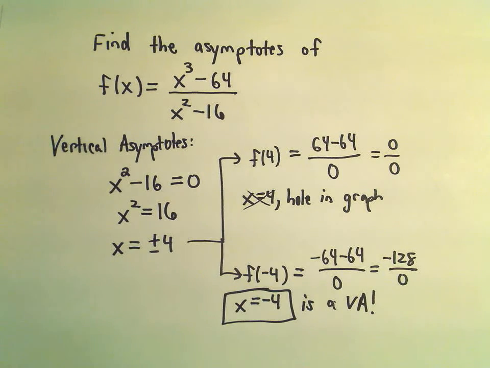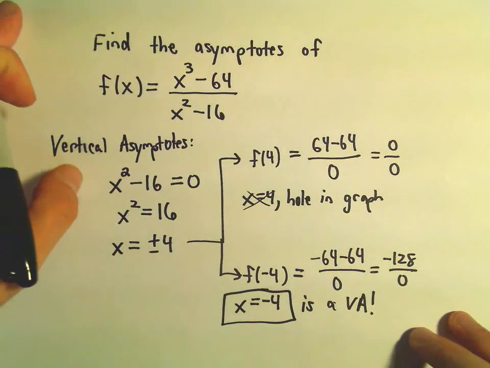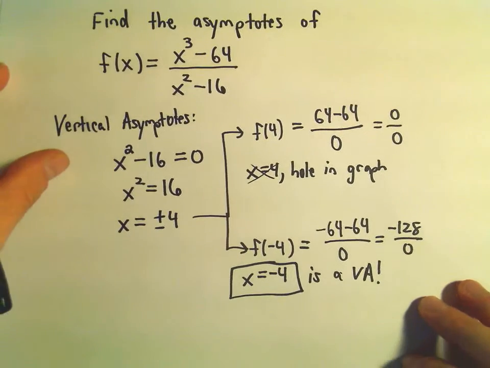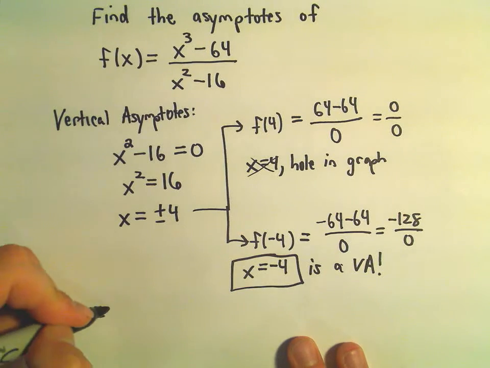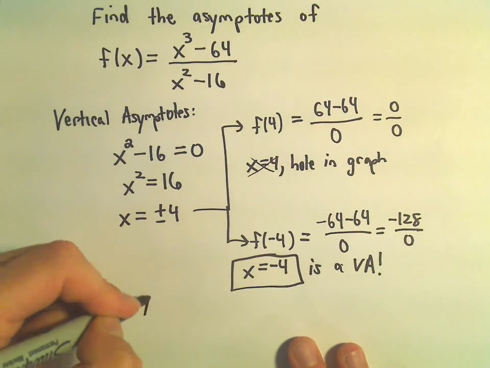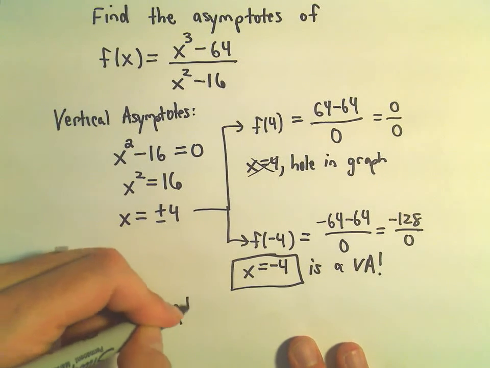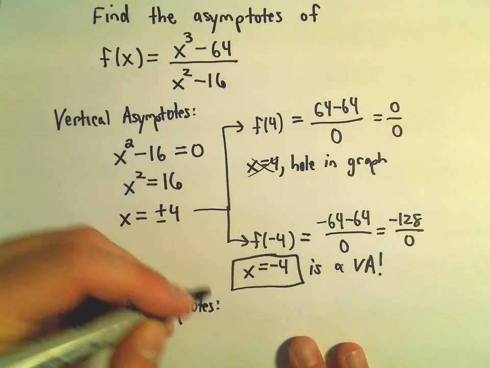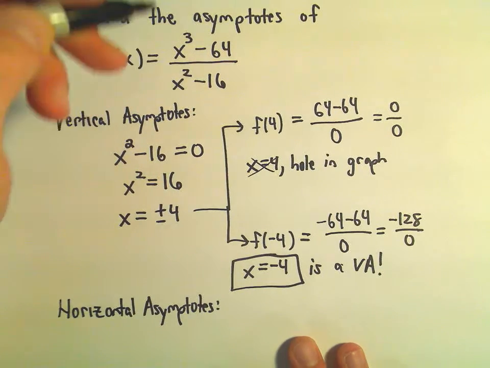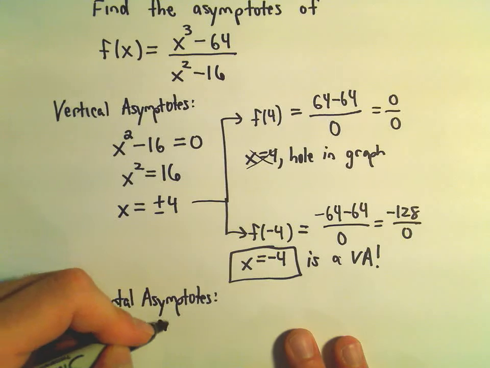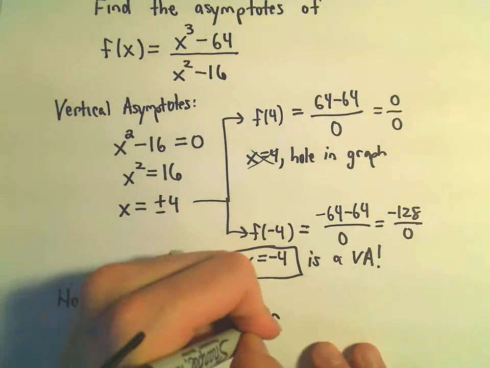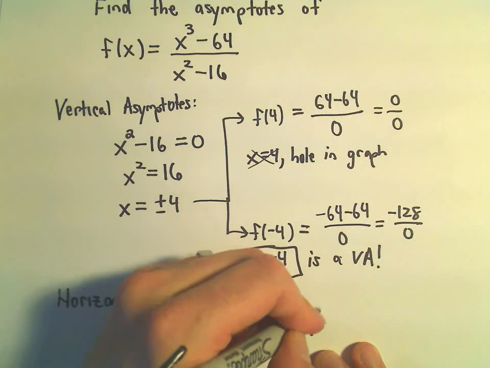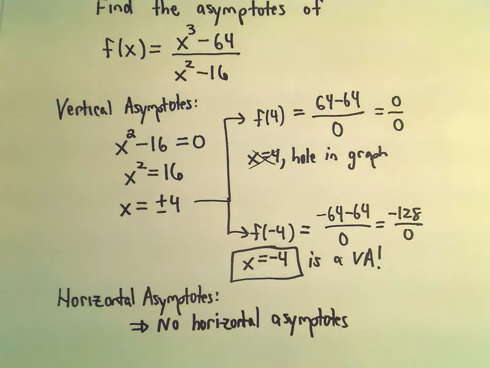Okay, so one vertical asymptote. Remember, for horizontal asymptotes, if the degree of the numerator is larger than the degree of the denominator, as in this case, if the degree of the numerator is bigger than the degree of the denominator, that just simply tells me that there are no horizontal asymptotes. Okay, well, that was easy enough.